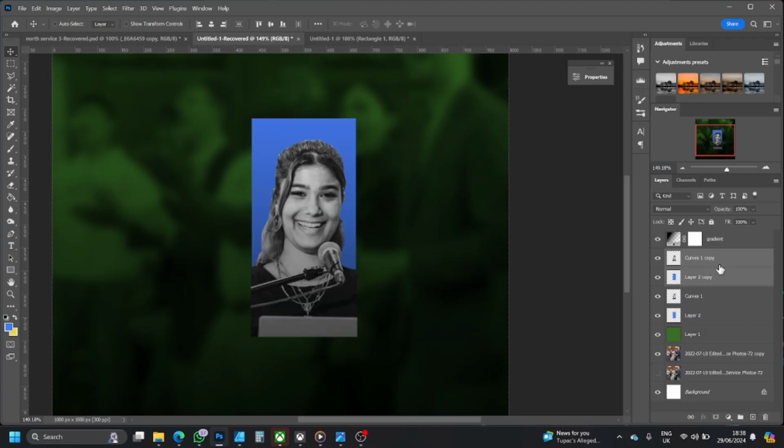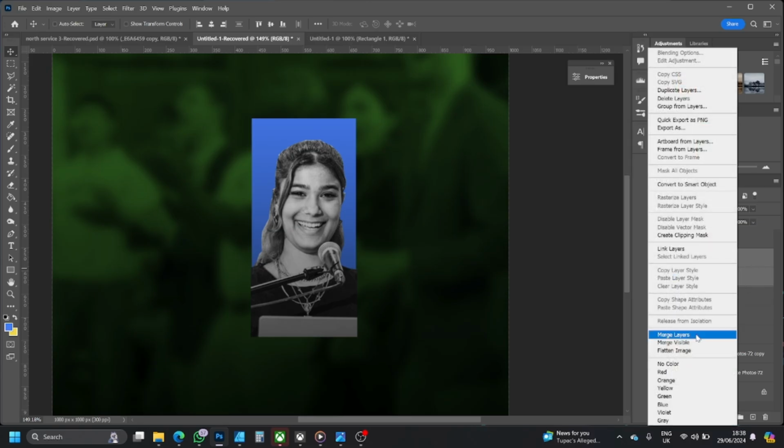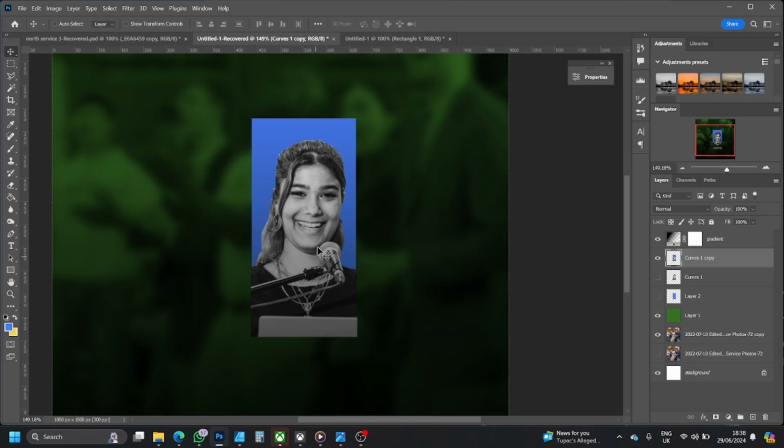So it duplicates the same layers so that I can save these files later and go back to them if I make a mistake. So now that I'm happy, I'm going to merge both layers. They're already selected. I want to merge both layers, and voila, they're merged.